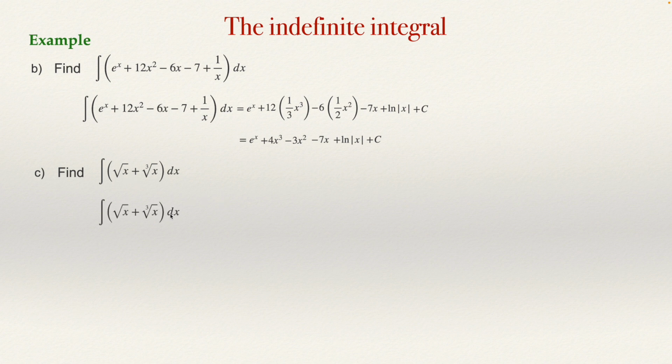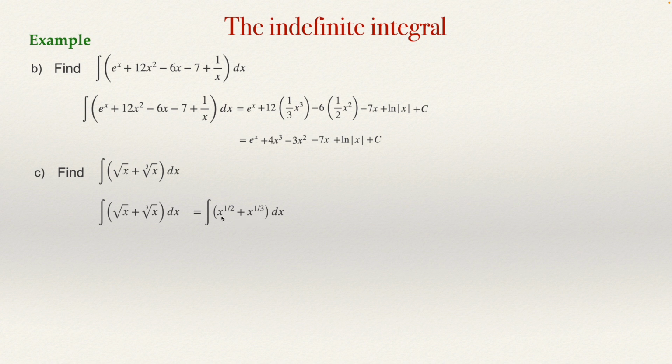So if you are going to solve this integral, there will be the integral of x to the power 1/2 plus x to the power 1 over 3. So this integral is the same as this, and in this way it's easier to understand because now you see a power. So if this was cubic root of x to the power 2, for example, then it will be x to the power 2 over 3. So remember, the exponent is the numerator in the exponent. The index of the root will be the denominator of the exponent. Okay, so you can type this in this way and then get this sum rule of integration.